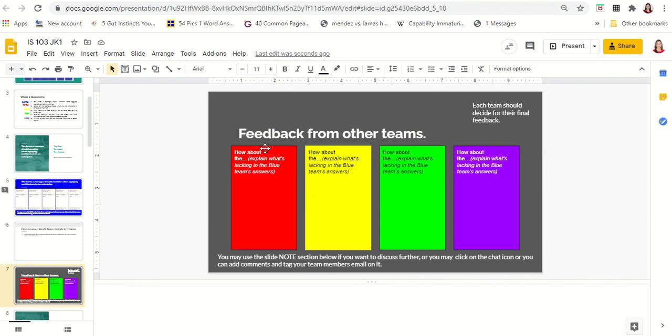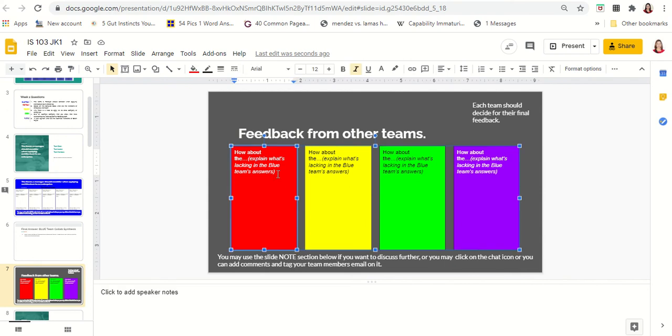For question number 1, these are the questions for your feedback. You assess what is lacking in the answers of the blue team, then put the keyword here and explain briefly.